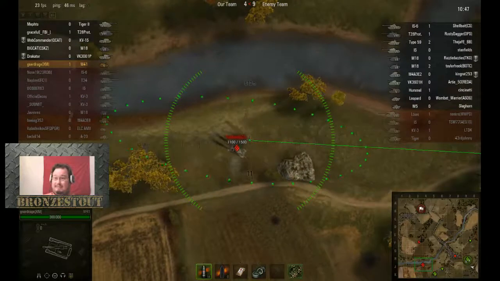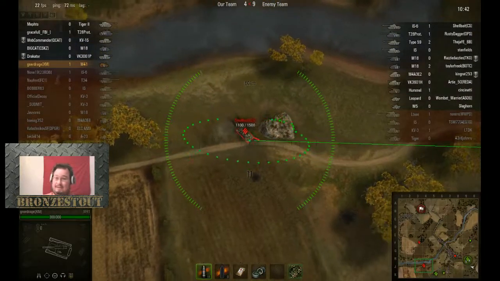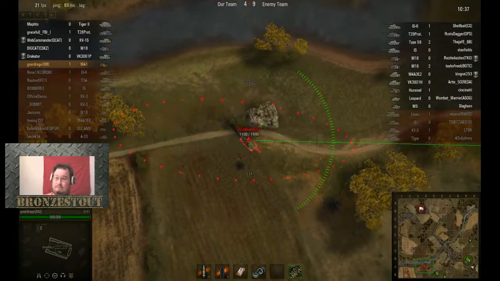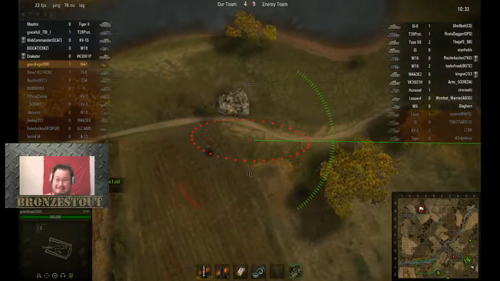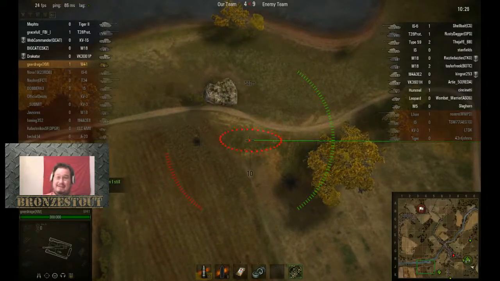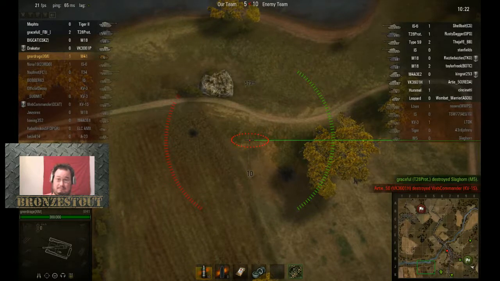I want to hit him. Let me hit him. Let me take a lot of his health. Let me have that. Come on. And I don't even get to see how much. Damn it. That's not even right. I hit him. I know I hit him. Let me see how much. That Type 21 is currently saving my hide. Where is he? Come on!